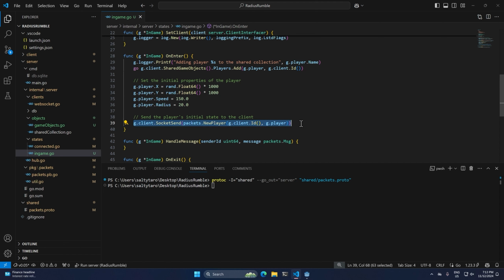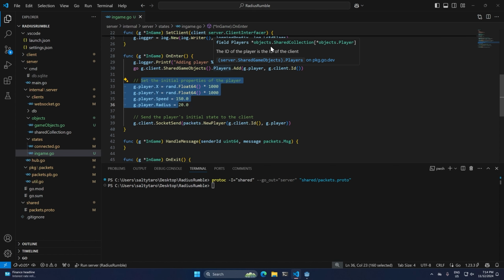So this is going to send a new player message with all of the information that our player object holds straight to Godot. And by the way, we're setting all of these attributes on the player object after we add it to the shared collection. That's totally fine. Our reference to our player is being stored inside the player's collection, and that's never going to go out of date, even if we modify it after the fact. The reason for that is that the player's collection is only holding pointers to player objects.